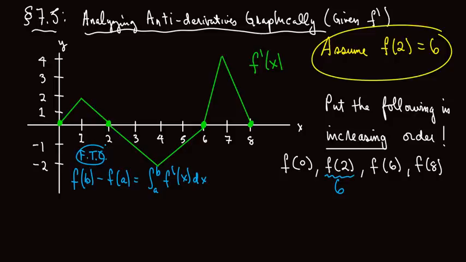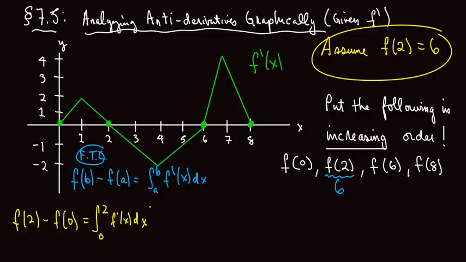And how are we going to use that formula to get these values? Well, it's simple. B, for example, can be 2, A can be 0, and then you can solve for f of 0, right? Because we know what f of 2 is. So let me just say that now in math. We know that f of 2 minus f of 0, by the fundamental theorem of calculus, is equal to the integral from 0 to 2 of f prime of x dx.